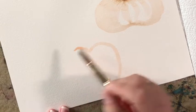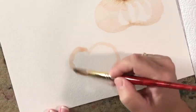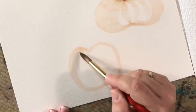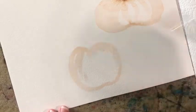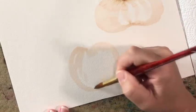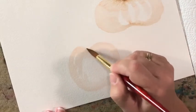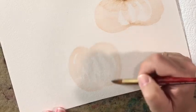And here again, I'm just using a light wash. You can always darken it later. And I'm going to start filling it in. Like I said before, I don't like to outline my stuff because then it leaves kind of this ring around it. But if you just start blending it in right away with the water, it'll soften that edge up for you. So then that way you don't have a harsh edge.